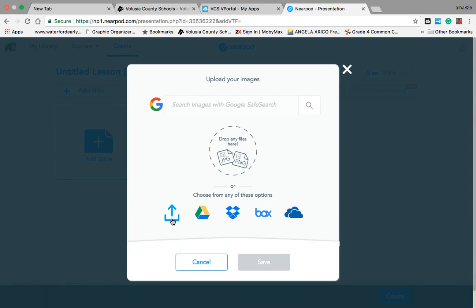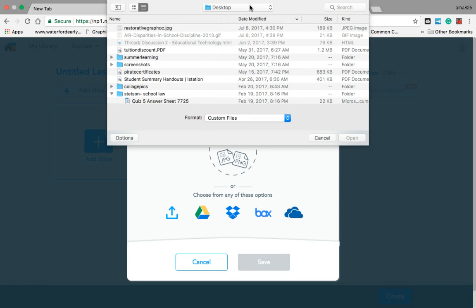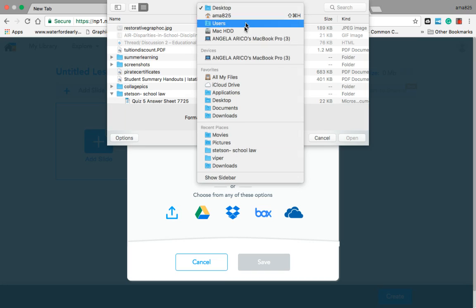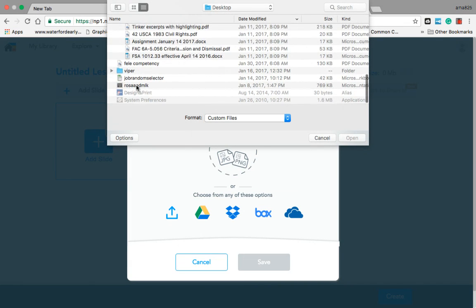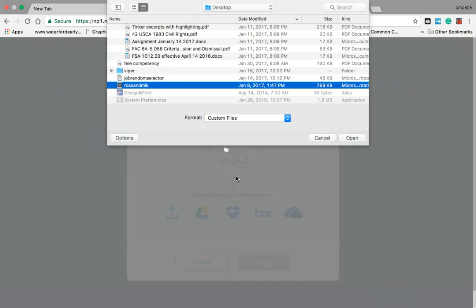So I'm going to start here though. I'm going to click on file. At the top, you need to decide where that file is located. Mine is on my desktop, but again, you're going to have to find the location where that file is. So I'm on my desktop. I'm going to scroll to the file I want. This is the file I'm going to use. Two things: you can either drag and drop the file or click on open. I'm going to just drag and drop.